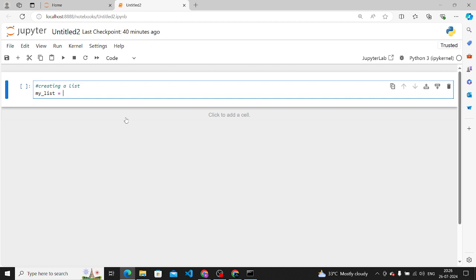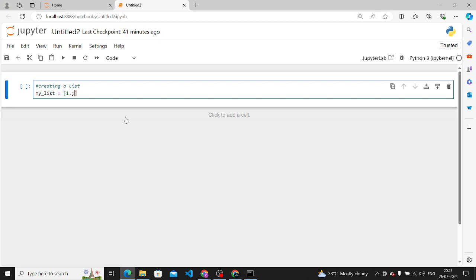So basically, a list can store a sequence of values of any data type. For the list, we have to use these square brackets, and inside them we create our list. It can store integers, which are whole numbers. It can store floating point numbers, like 1.2, 3.4.